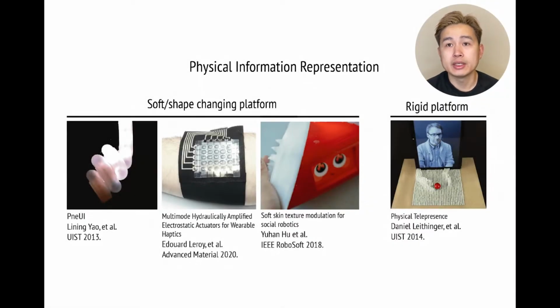To guide our design, there is a lot of existing inspirational work. For example, Tingyu talks about utilizing pneumatic-based soft composite materials to build novel shape-changing interfaces, which integrate both input sensing and active shape output. There are also other types of soft material systems that try to deliver more specific information, like for wearable applications, or to mimic skin texture changes to even express emotions. Physical telepresence showcased several promising examples of remote collaboration, including remote shape rendering, PCB board soldering, or object movement manipulation.